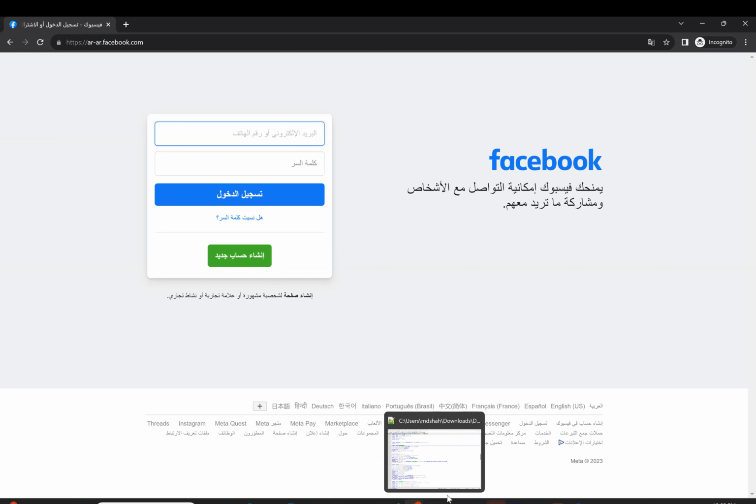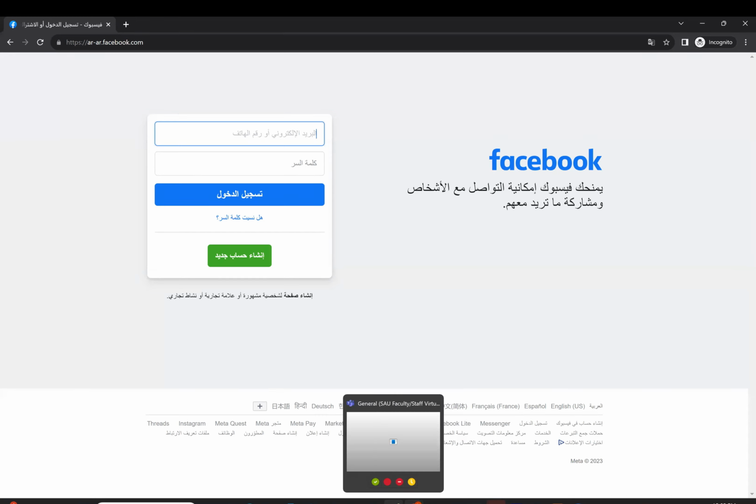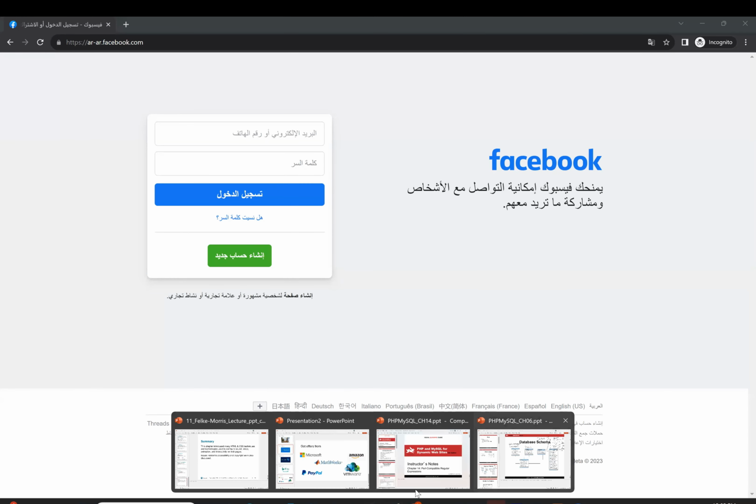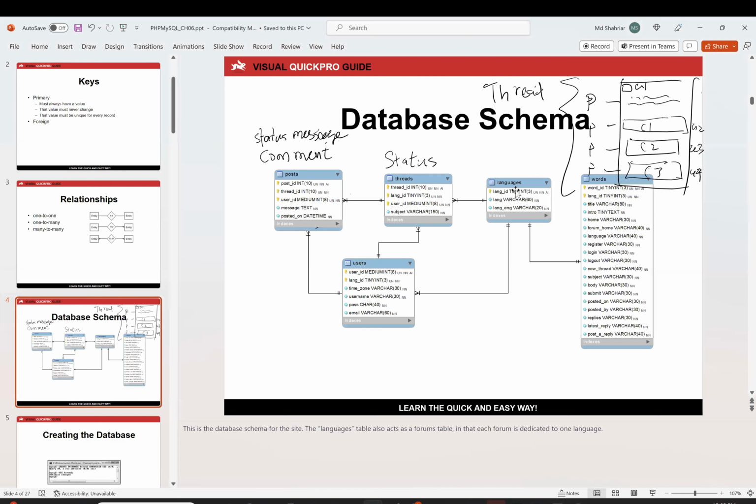So the relationship between the language and words is one-to-one. That means every language in my mini Facebook will have a specific set of words. So every language has one list of words, and every word is related to one language. So the relationship here is one-to-one. Is it clear?